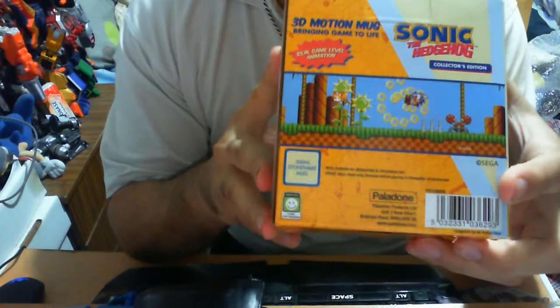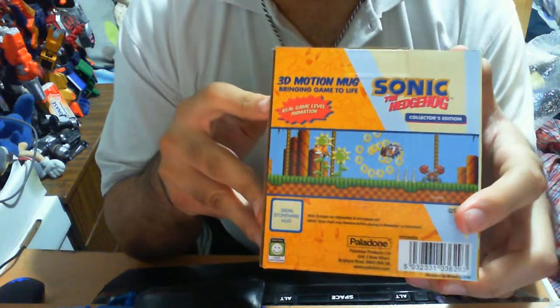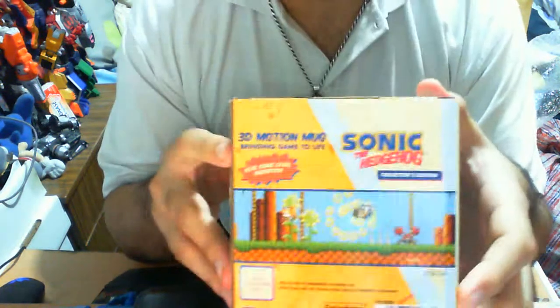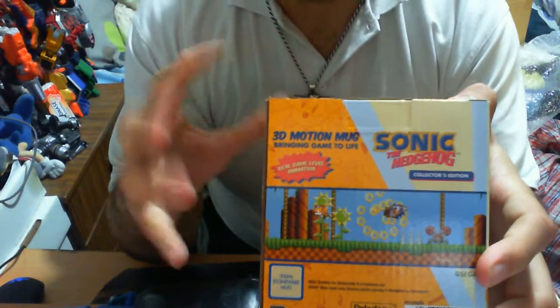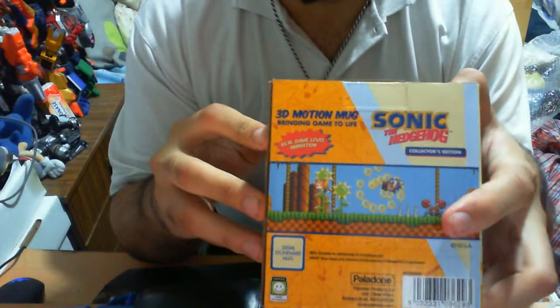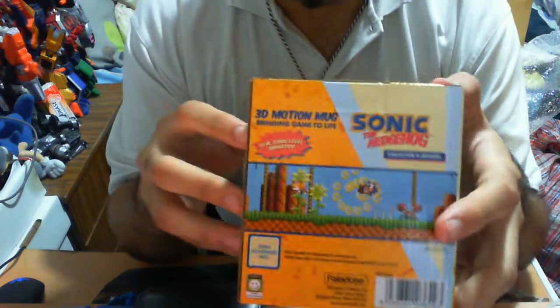The actual company that made it is Paladon, if I pronounce it right. I'm going to pronounce it like that. I could be wrong, could be right, who knows. At the very bottom it says disposable, which means you can throw it, and this is the actual design it comes with, but if you flip it, it kind of gives you the image. I'll show you that, of course. But yeah, that's essentially Crabmeat, Sonic getting hit, Tails thrown away, minding his own business because he had enough of Sonic. And who wouldn't have enough of Sonic?